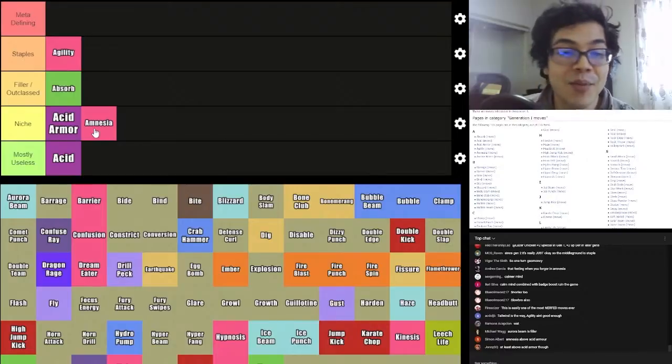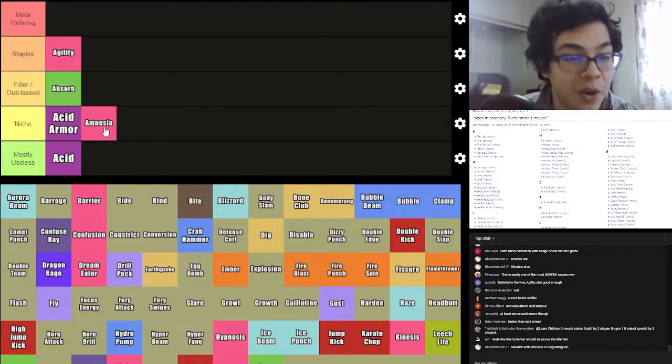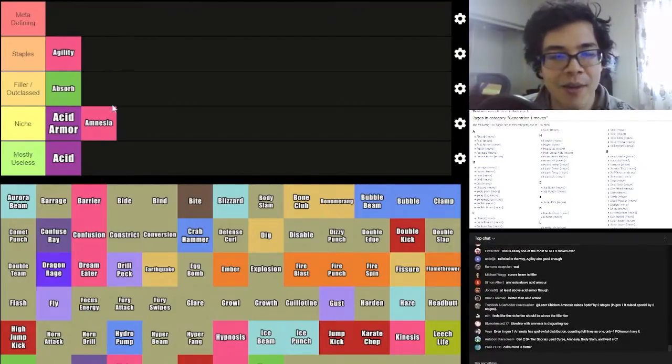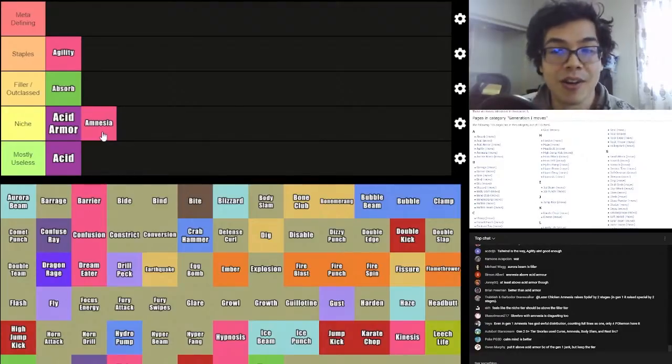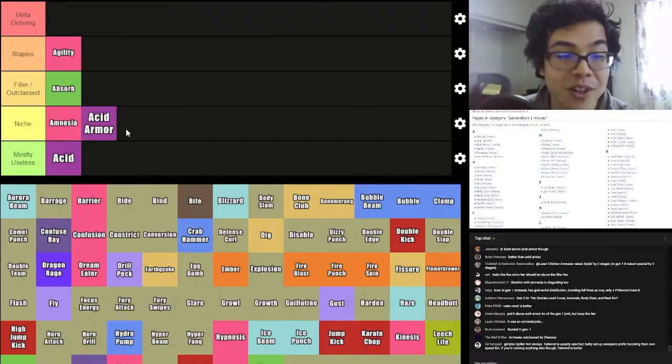Yes, I would think Amnesia maybe gets the title of one of the most nerfed moves ever. It went from absolutely meta-defining to barely used by anyone ever. If you can think of a legitimate use for Amnesia past Gen 1, let me know, because I can't think of one. Oh yeah, okay, we'll put Amnesia in front of Acid Armor in honor of the Gen 1 jank.